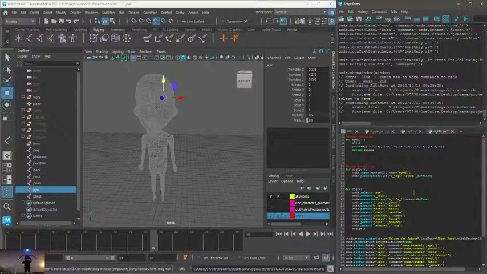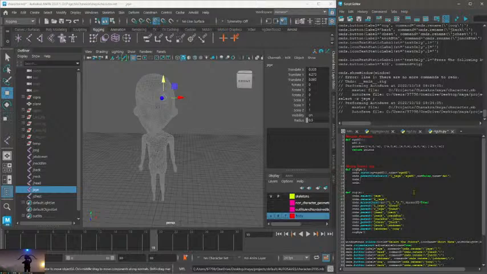What you can do is, after parent constraining it, you will delete the parent constraint. You should also do the name of the constraint, and then delete that.